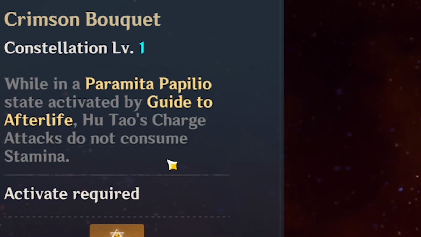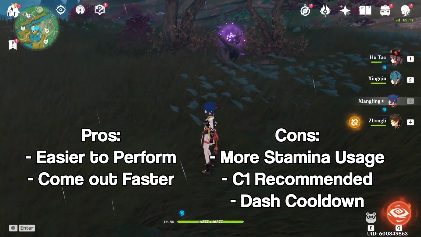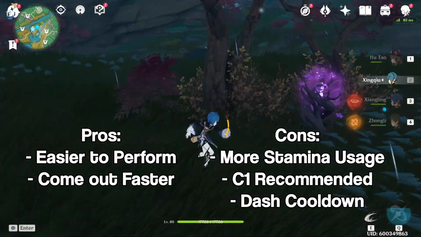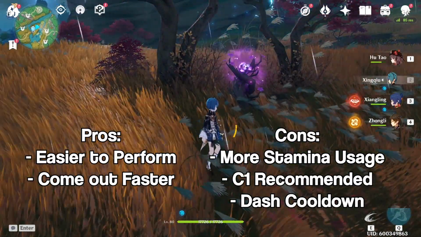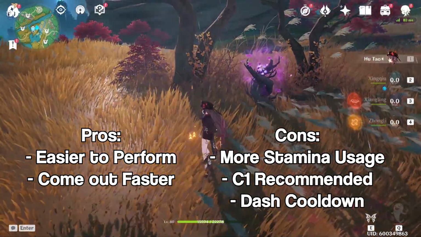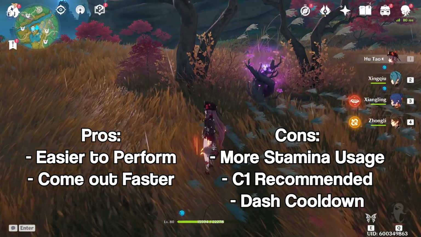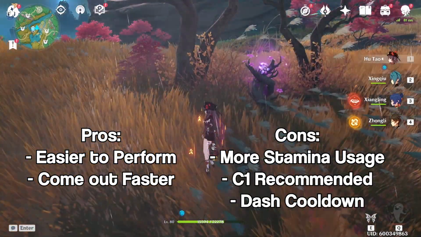There's actually a slight problem with doing dash cancel, and that is in Genshin Impact, there's a cooldown between your dashes. After you have dashed twice on a character, you'll notice that you cannot dash the third time in very rapid succession. So there's a cooldown after you dash twice in Genshin Impact. That means after you do 2 dash cancels with Hutao, you might not be able to do the third one because your dash will be on cooldown and you've been doing your dashes too quickly.